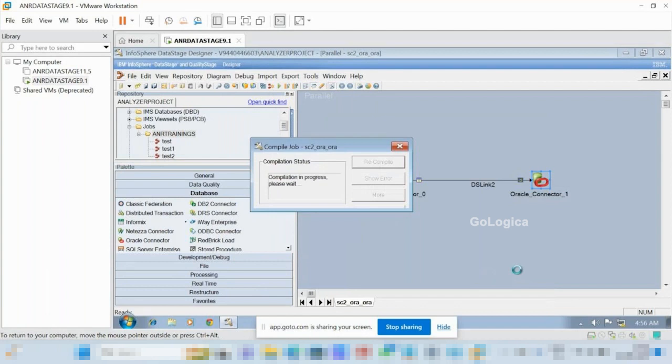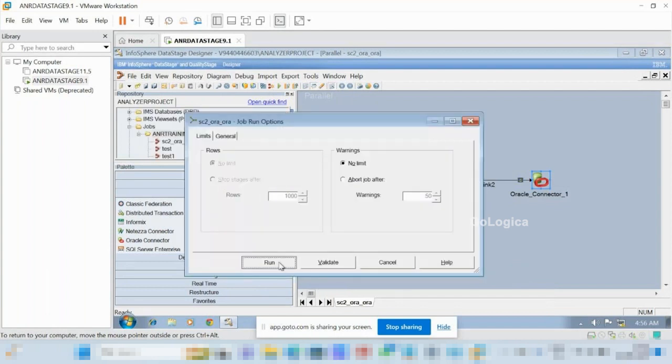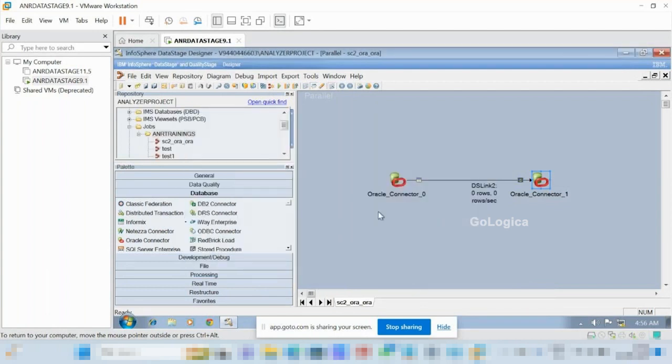It is running, compiling; once compiled successfully, it loads into the target. Blue color, green color, red color. Green color, so how much data? 14 rows are showing in green. You can see the target data.